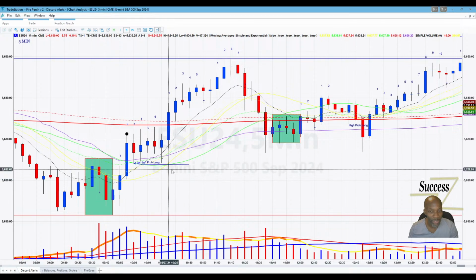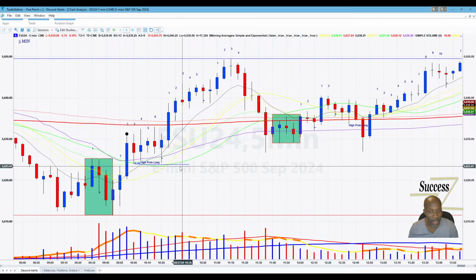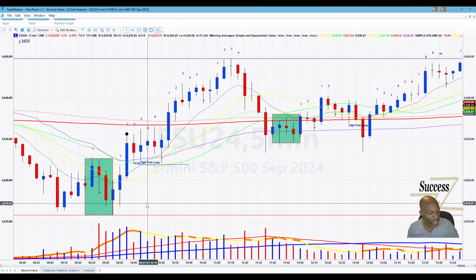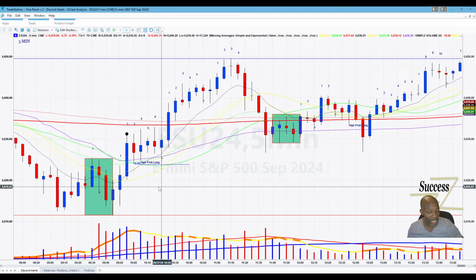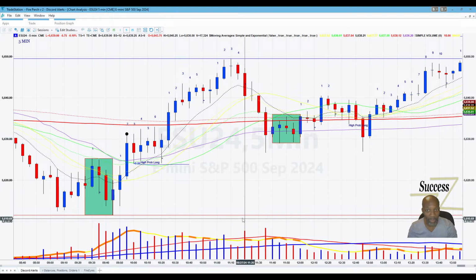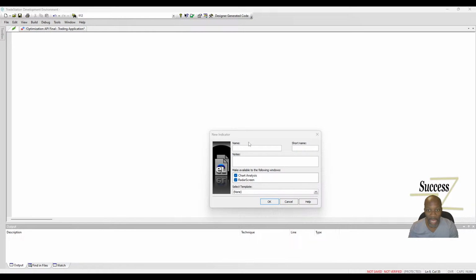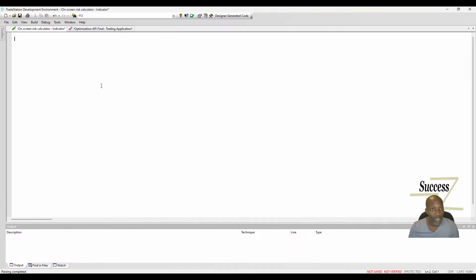Okay, so we have to use something like chart host and then object click. Now I haven't done these in a little bit of time. I kind of know what I need to do, so hopefully I'm able to make it happen. And if not, then I will make it happen tomorrow, and then I'll come back and show you what to do. All right, so this is going to be on-screen risk calculators.